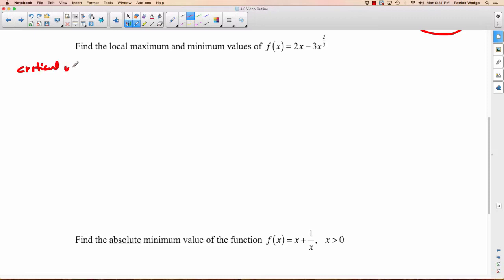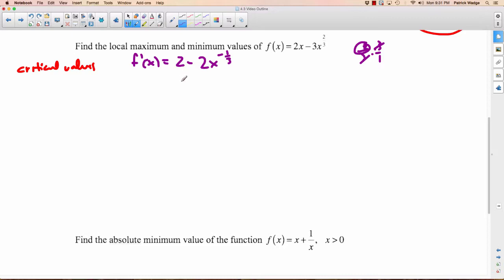So we got to get our critical values. How do we get the critical values? We find the derivative. So the derivative of 2x is 2 minus, now careful here, the 2/3 comes down and we multiply by 3. What's 2/3 times 3? Well, that's 3 over 1. Those cancel. You're just left with 2. So we have 2x to the, all right, we have to drop this 2/3 down by 1. So that equals -1/3.